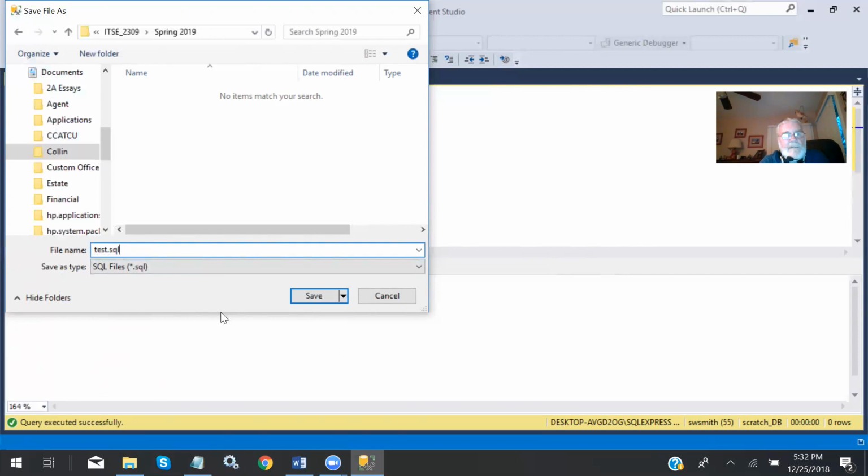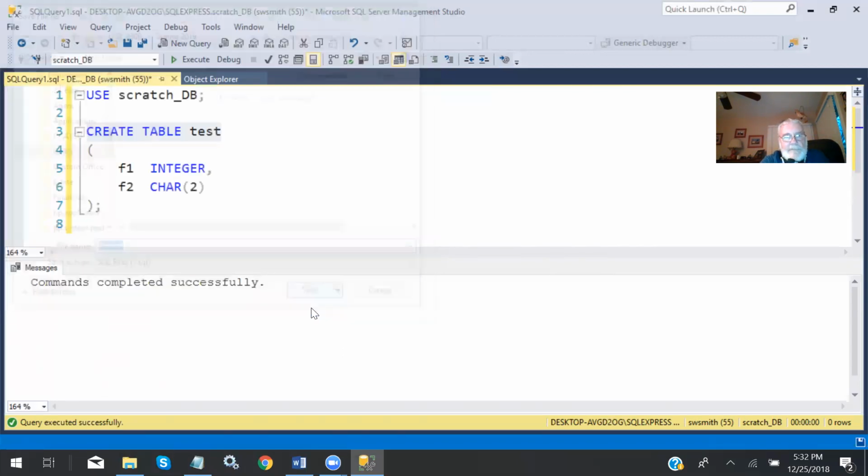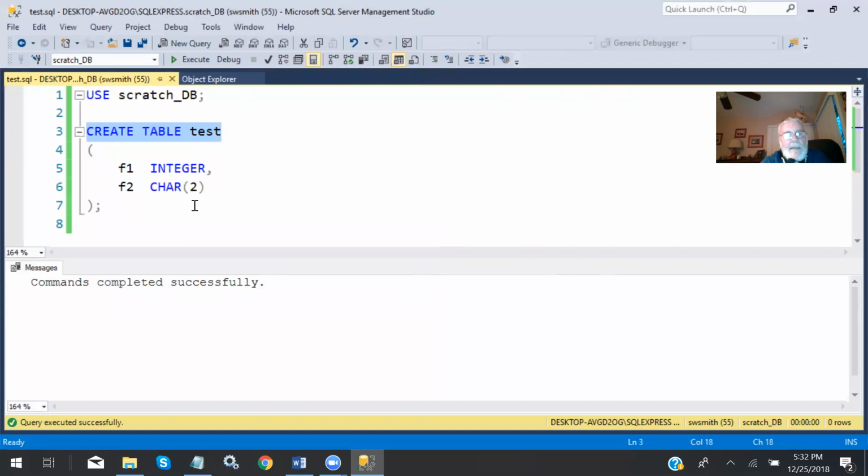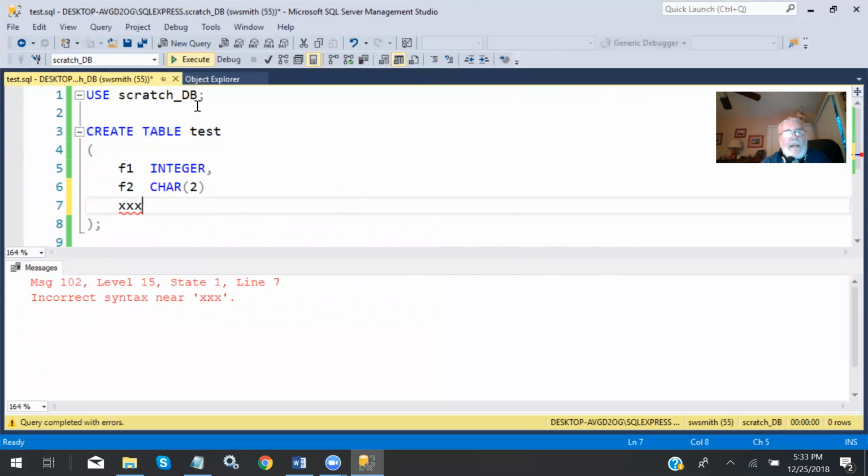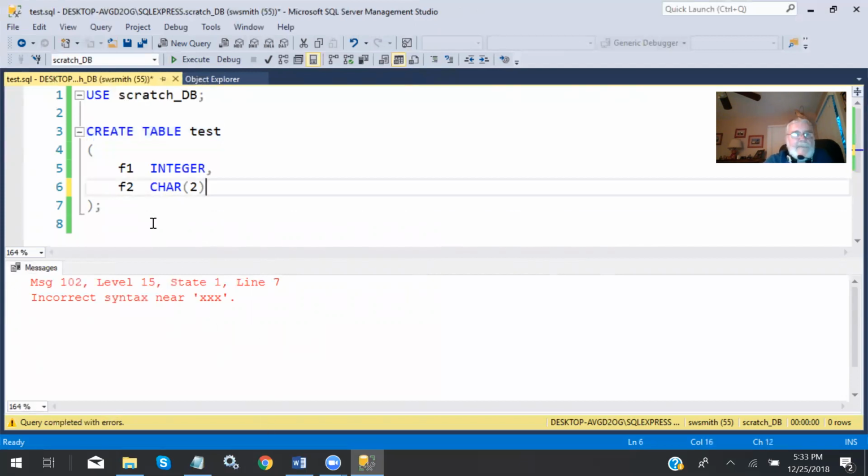You could save your shopping list here just as easily. This is just source code and it is executed one line at a time. If you make a mistake in here, and I have some stuff in there that doesn't make any sense, first thing, I get a red underline telling me it's probably a mistake. And when I try to execute it, I get this error message that says I made a mistake.